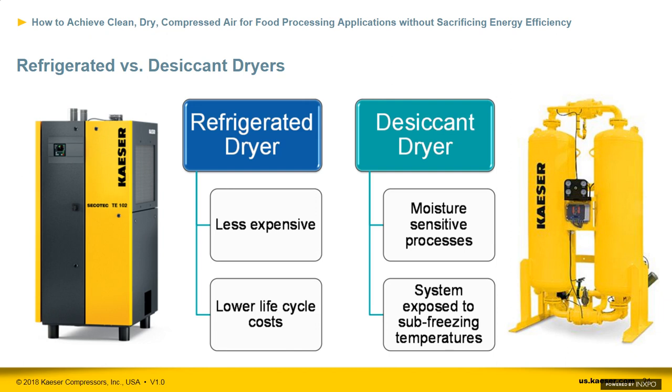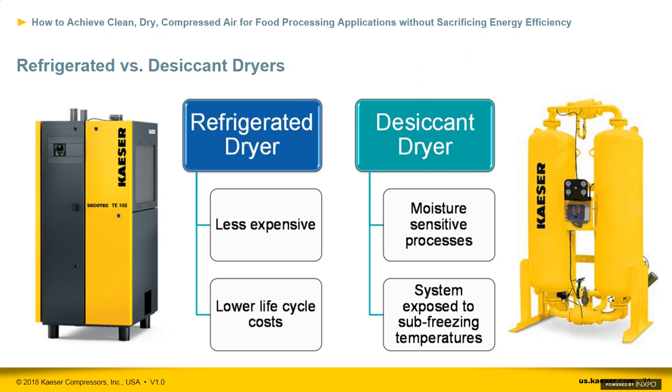Refrigerated dryers are capable of handling the vast majority of applications. They cost less to buy and to operate compared to a desiccant dryer. Desiccant dryers use purge air to recharge the desiccant bed, so you're losing compressed air for this operation. Plus, the desiccant will need to be replaced as a normal maintenance item, which can be expensive.